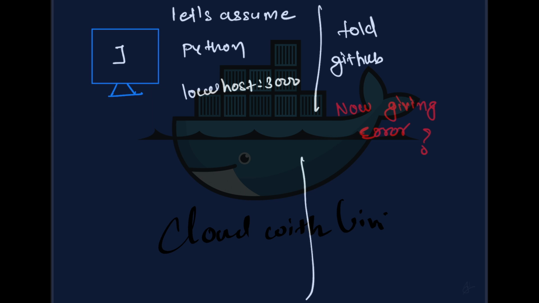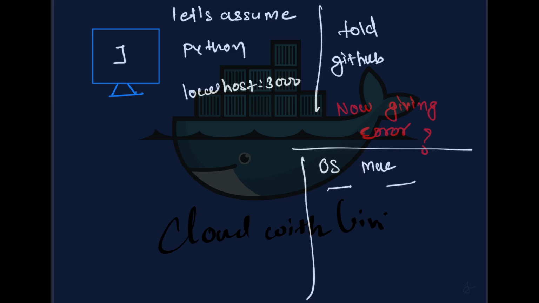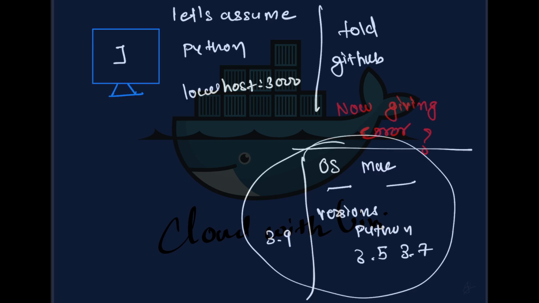Now, the possible reasons can be an OS mismatch. Might be your friend is using Windows and you have a Mac. Dependencies: maybe some dependencies are already installed on Jay's machine, but not on yours. There can be an issue of versions. Okay, he might be using Python 3.5 or 3.7 and you have the latest 3.9 or later version. Now all of these are creating a mess, and it is working on his PC, not on yours.